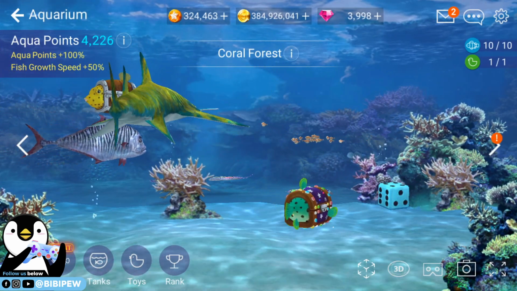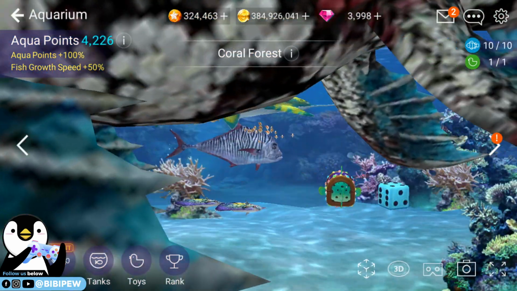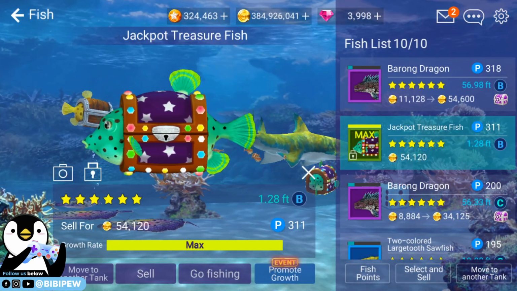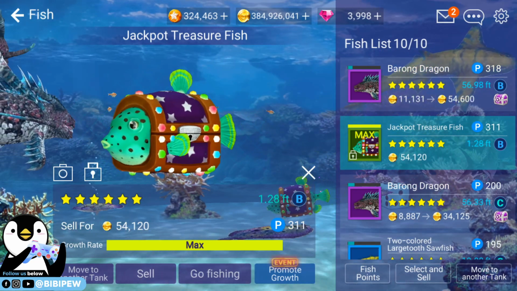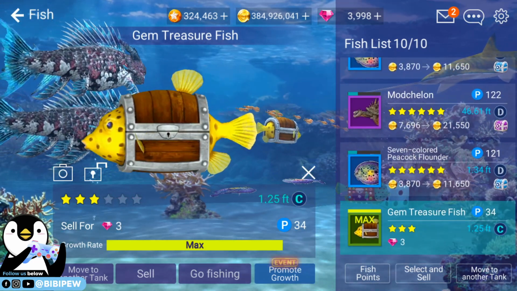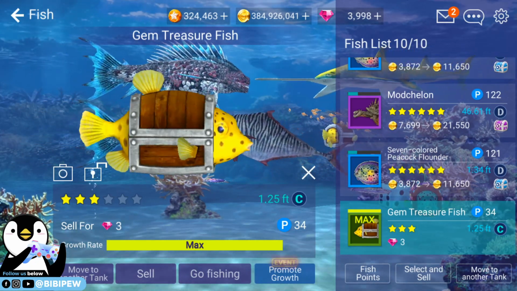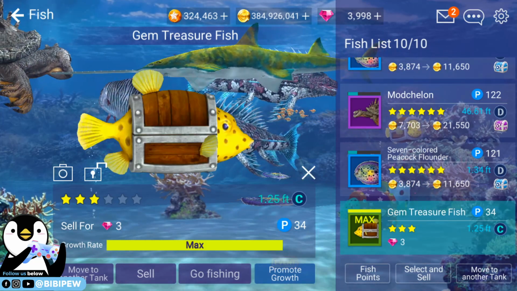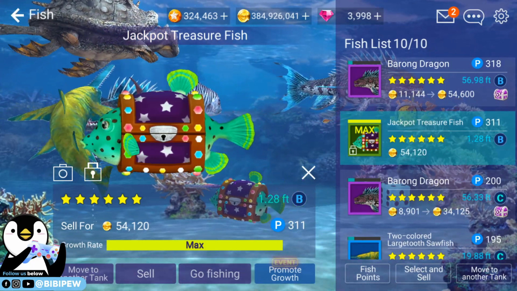Today I will be teaching you how to catch these jackpot fish that you can find in the special stage. So this is how the jackpot treasure fish looks like. It is like a puffer fish, just like the normal treasure fish. I have another treasure fish, which is the gem treasure fish, and there's another one which is the purple color treasure fish, which gives you platinum tickets. So this is the gem treasure fish and this is the jackpot treasure fish.